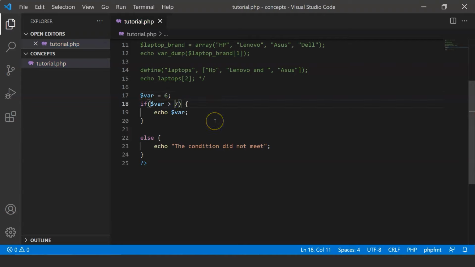Now check if variable %2 is equals to 0. Now what this does is it brings out the remainder, and if the remainder is 0, that means it is divisible by 2.